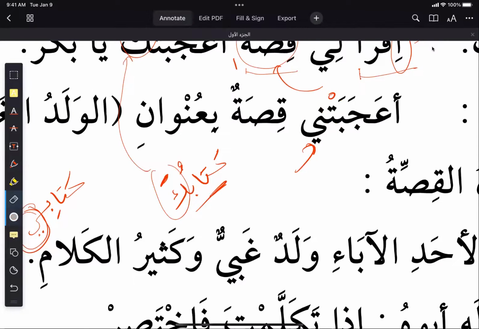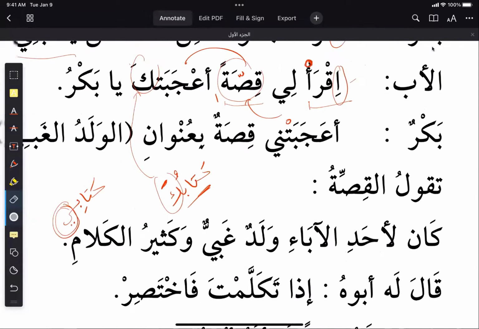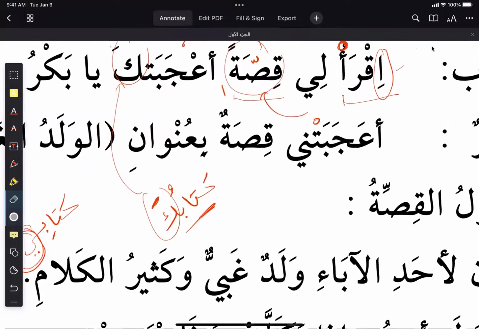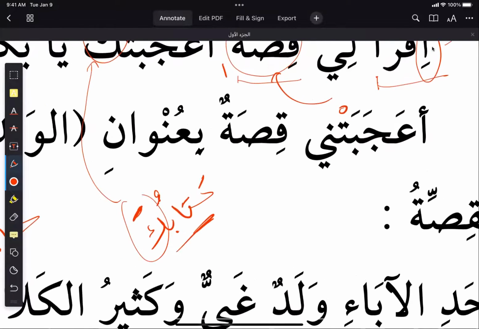The noon, yes. Okay. What happens is that this is a more advanced topic. If you guys know, it's protecting the verbs from getting a kasra. But anyway, don't worry about those things. Just know that the way we add ya in the verb, we cannot directly add ya. Just know this much for now. We cannot directly just say ajabati. We cannot say that. We need this noon. This noon is protecting the verbs from getting a kasra. It's something that inshallah we will study in advanced grammar like Ajurumiyah.